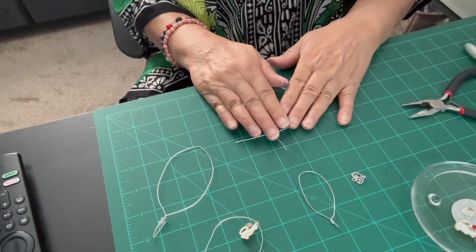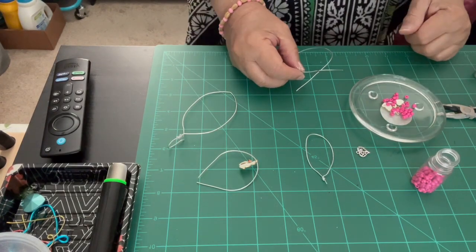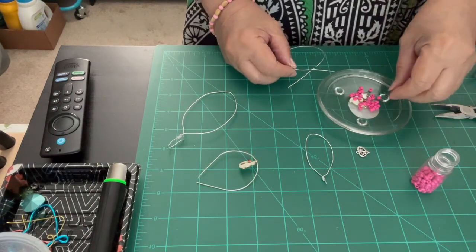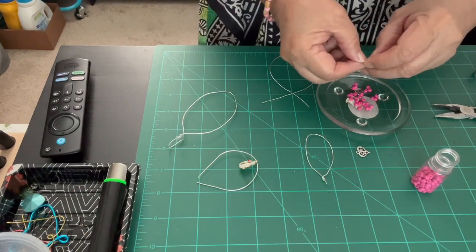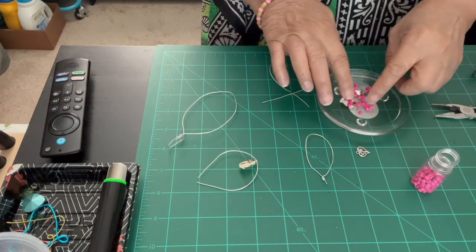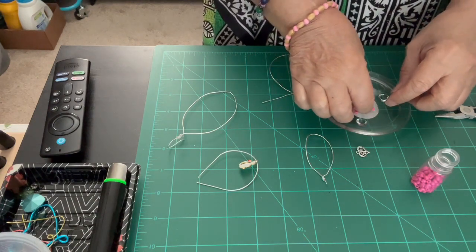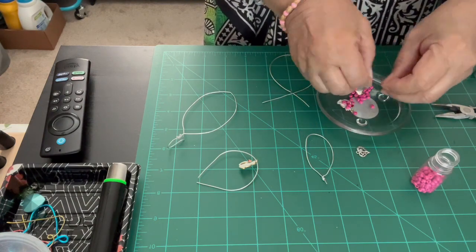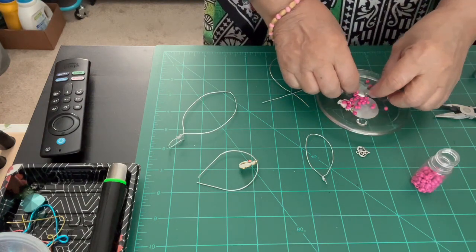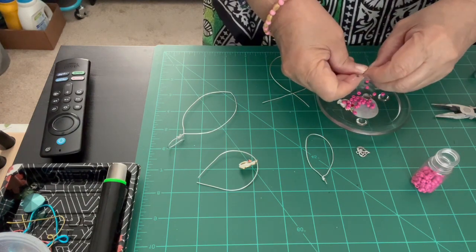Okay, I'll be back. Okay. I'm back. So put the beads. My goodness, have to think way deep.